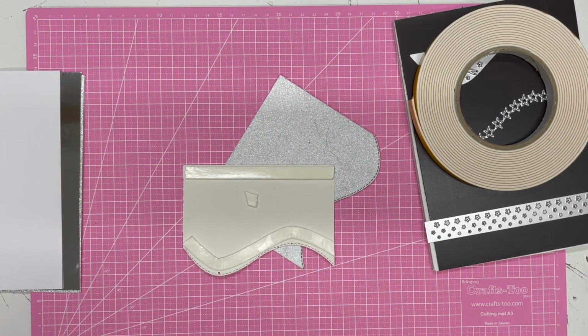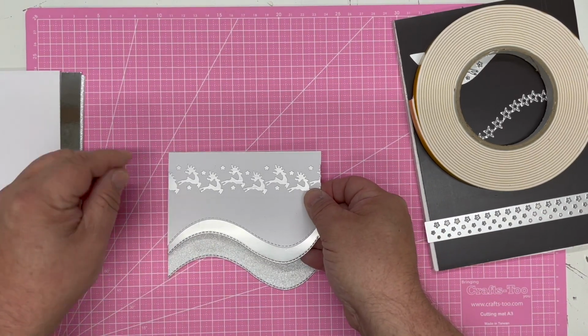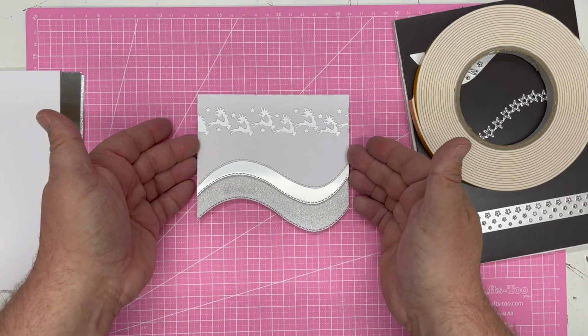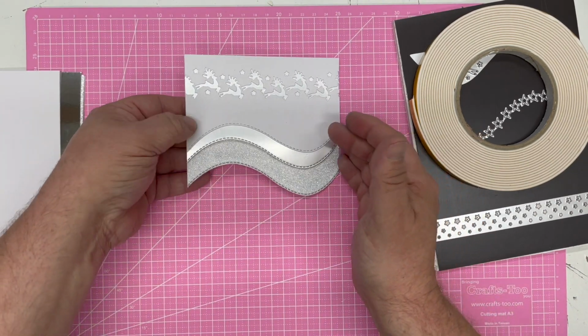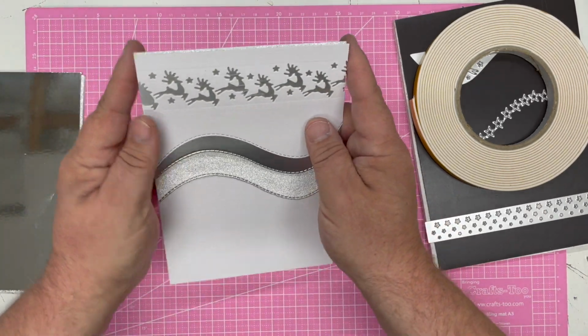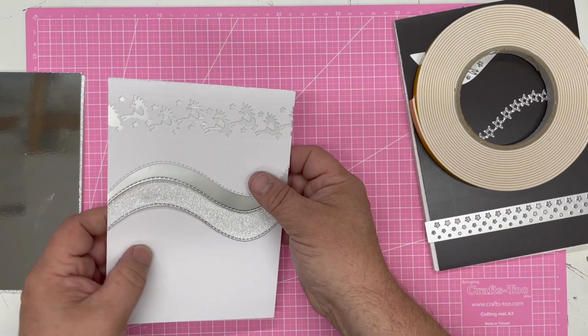So we reveal that tape and we match the two pieces together exactly, using the side and the top, and we have our first piece. Again, you could hang baubles from this and leave it as it stands. Perhaps pop it on another piece of white and hang some baubles, have a sentiment. There's so many flexible options on this.